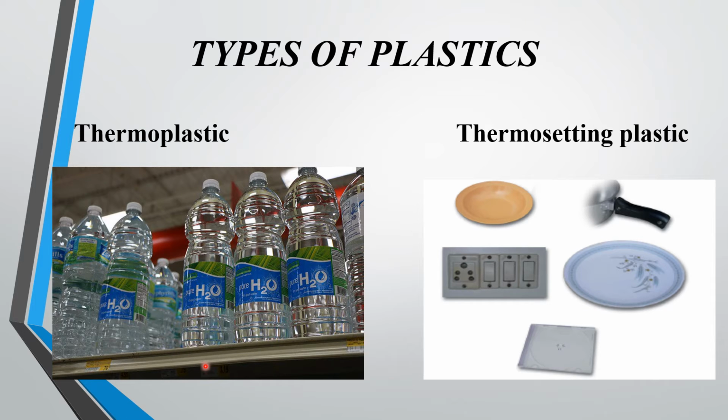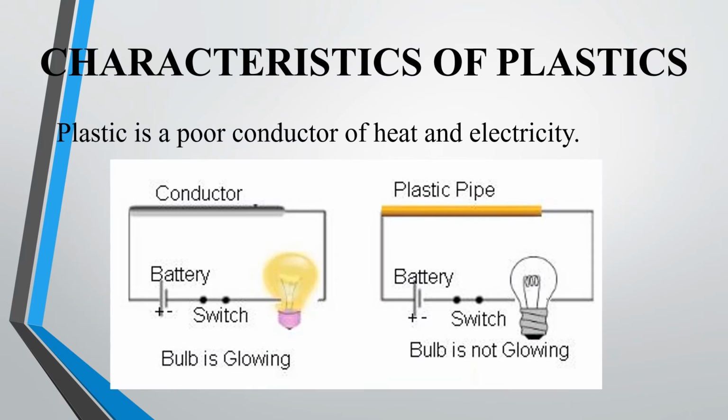For example, if you get a disposable water bottle, that is, a Bisleri water bottle, and after drinking the water you crush it and you play with it, right? But when you get a PET plastic water bottle from the supermarket, are you able to crush it? No, right? This clearly indicates that thermoplastics are flexible, whereas thermosetting plastics are hard and rigid.